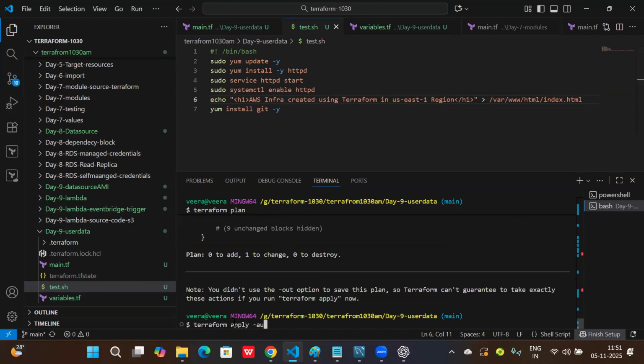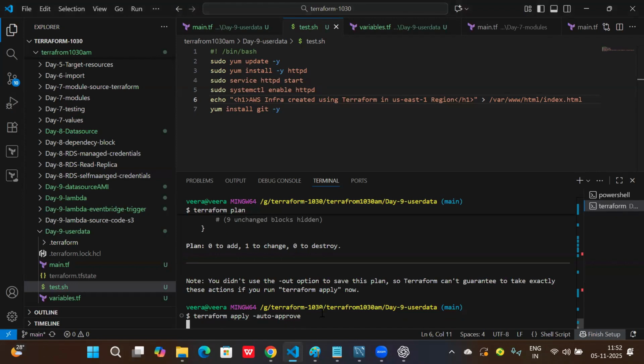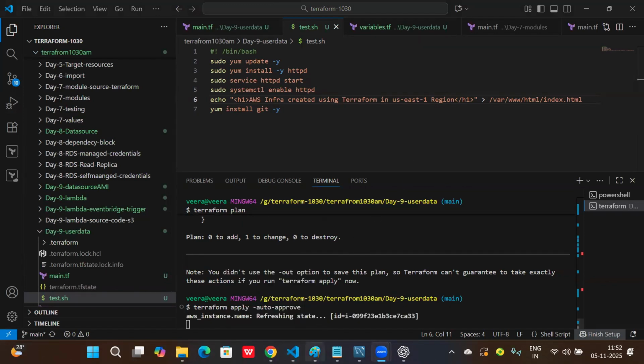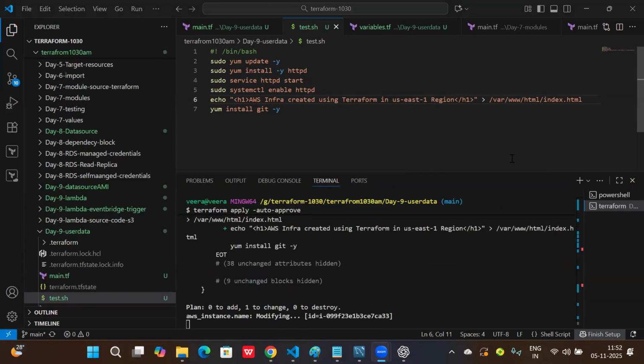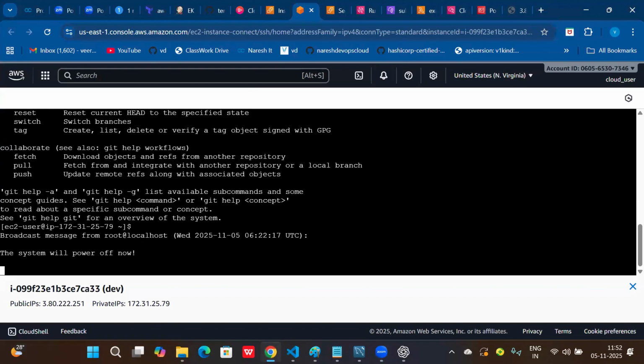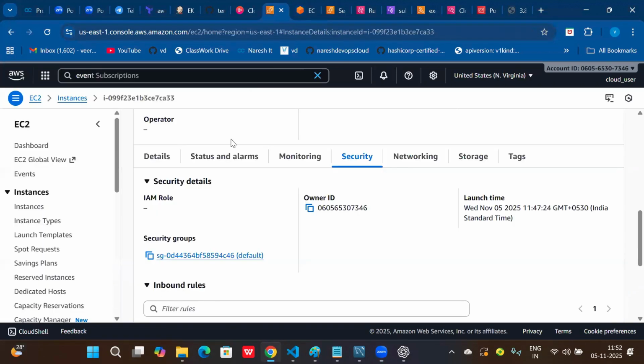Tell me, if I apply, will the content update or not? Let's apply. If it updates, I will be really surprised. Refreshing state. One change. What happened?